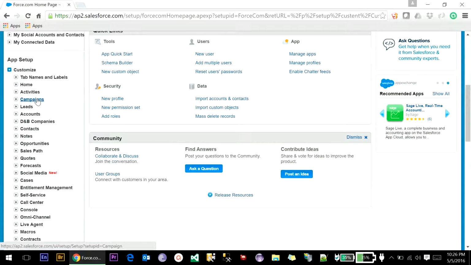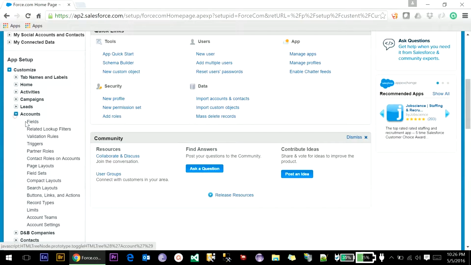Now for an object there are fields, which are the columns of a database table. There are triggers, validation rules, and page layouts, which are the UI representation. There are record types, which define what type of record it is and what fields will be available in the page layout.